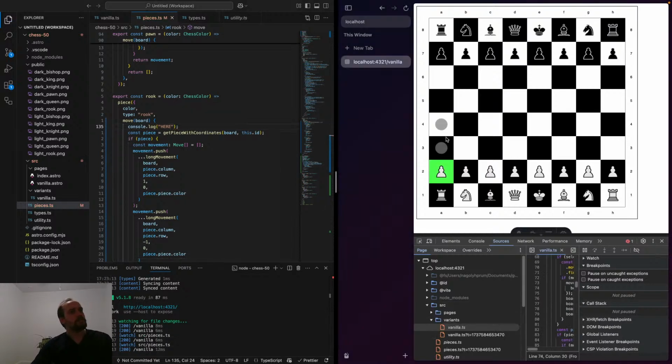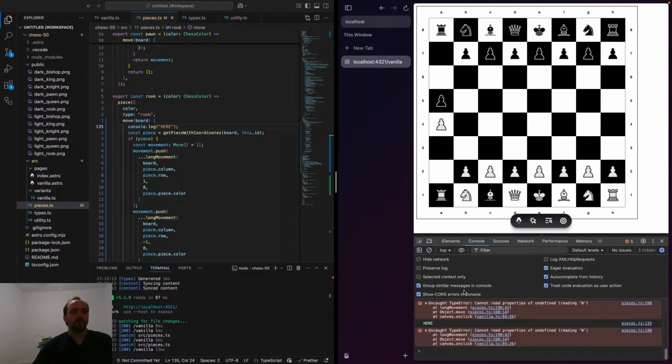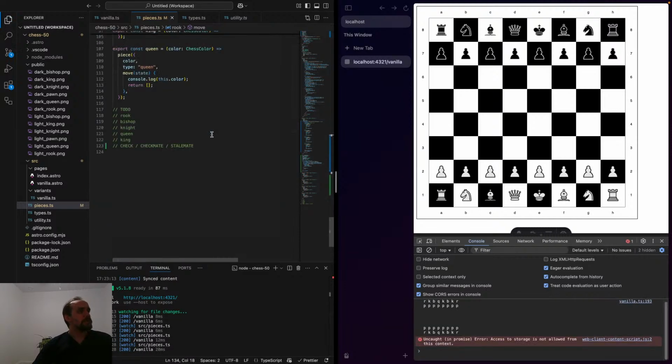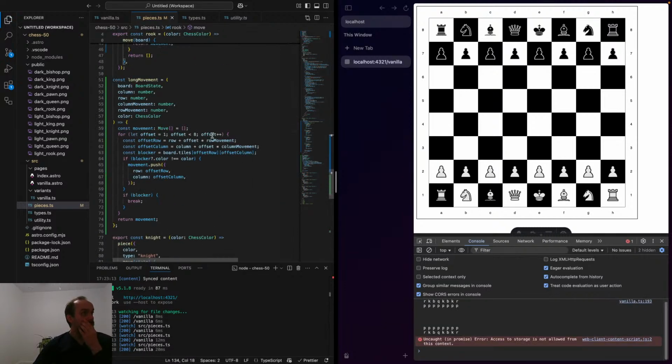Classic debugging happening right here. Oh my gosh, I'm looking at the wrong log. Cannot read property undefined 0. Yes, indeed. That is indeed the case. How silly of me.